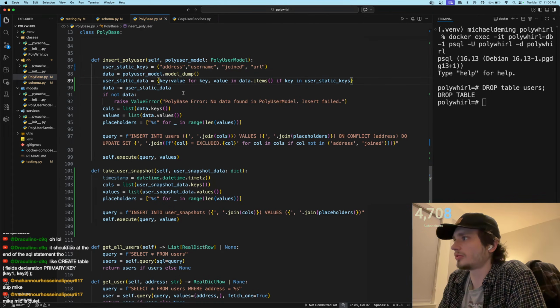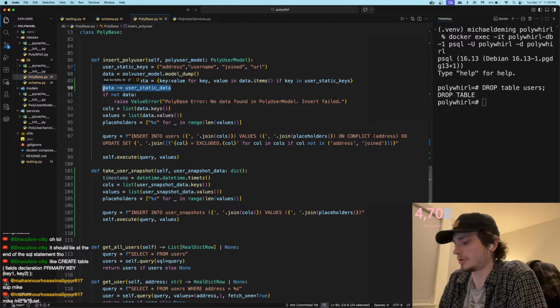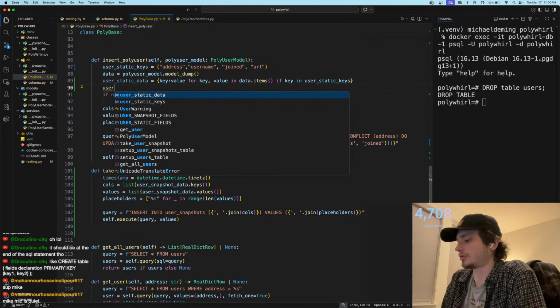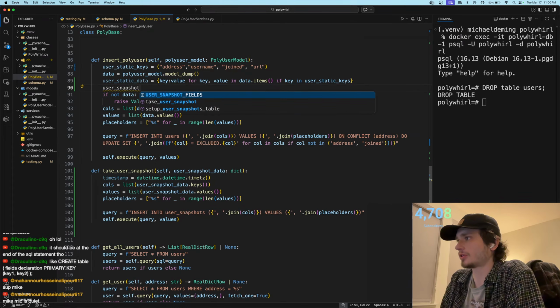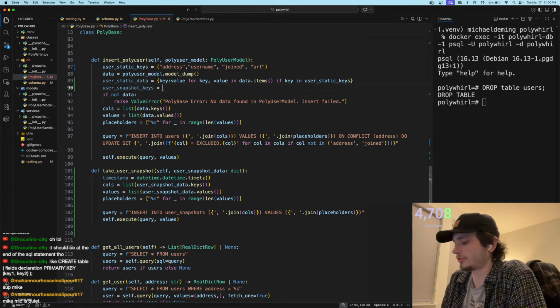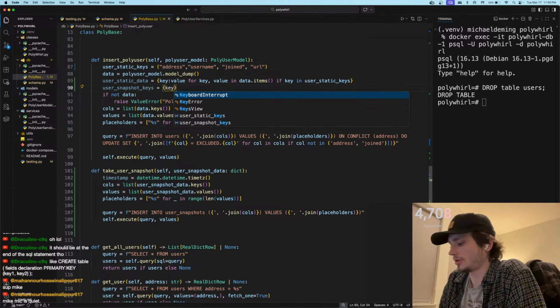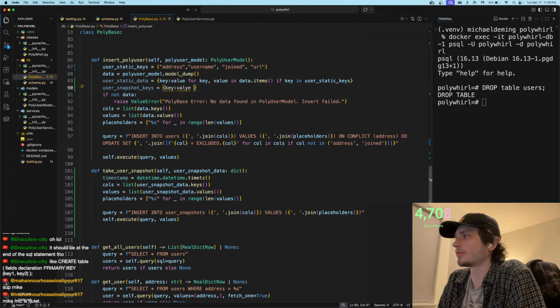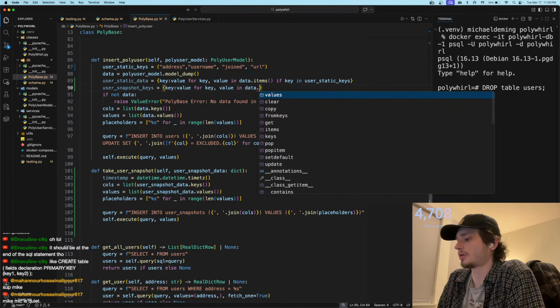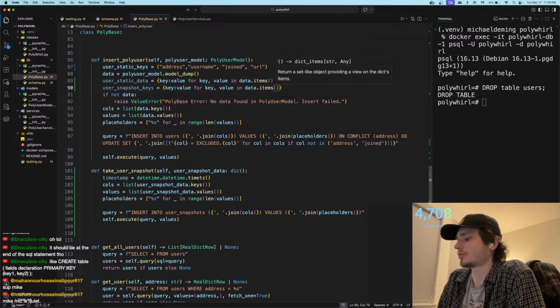And then what we're going to do is go like this, user snapshot keys is equal to this key value for key value in data.items.